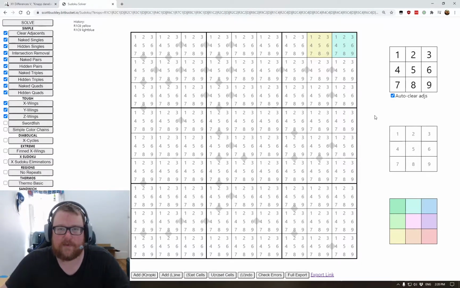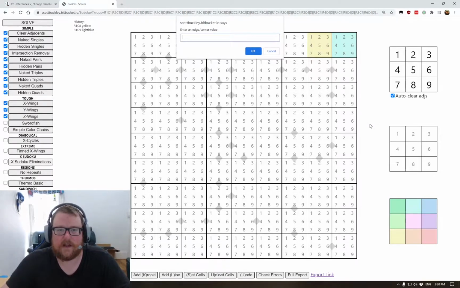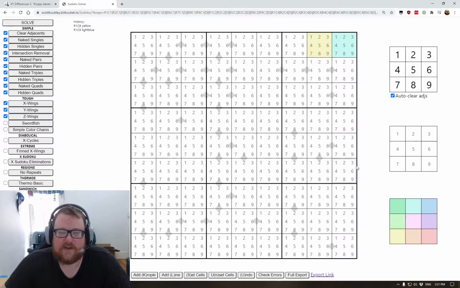We're going to use a property of the parities of addition here. That property says that if you have a number and you add an even number, then the result is the same parity. And if you have a number and you add an odd number, then the result is a different parity. So, for example, if we know the difference between these two is even, then we know they are the same parity. And if we know the difference between these two is odd, then we know they're different parities. The reason that's relevant to XY differences is that once we know the parities of the key values in the first cells in a row and column, that will tell us the differences between all of the other cells in that row or column that are separated by diamonds.